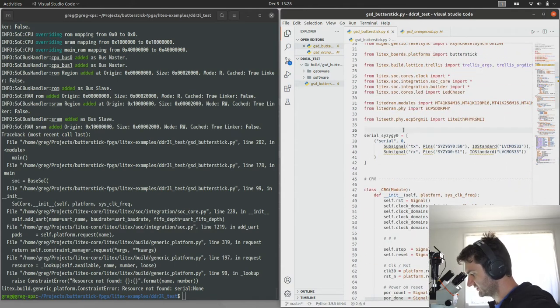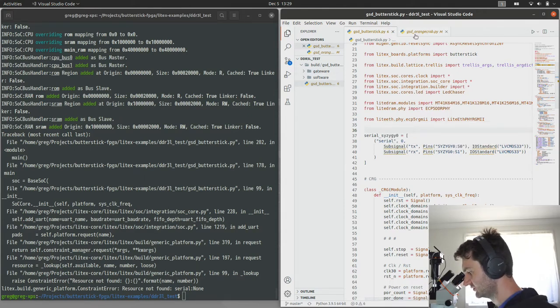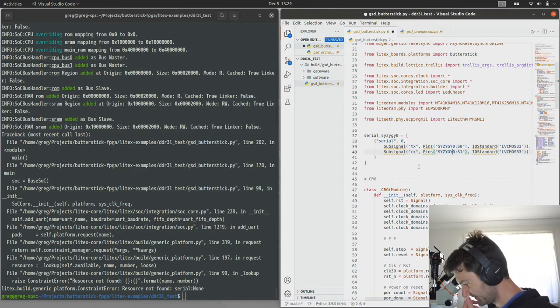So what we've done is we're basically hooking into part of the Litex resource manager and telling it that we can use connector pins as a function. So here we're defining transmit and receive as Syzygy 0, S0 and S1, so the single ended 0 and 1. That'll correspond to some pins on the breakout here.